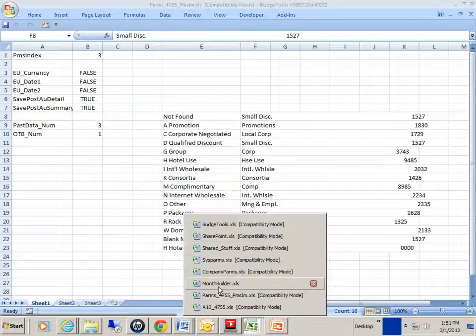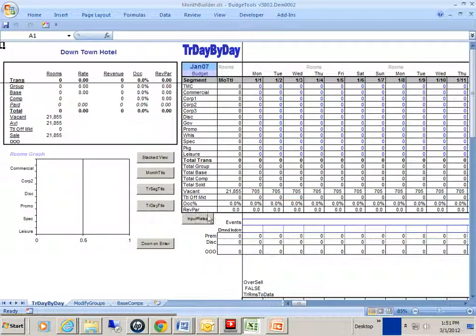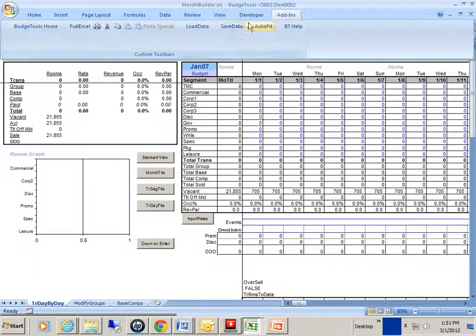What I want to do is quickly just look at Month Builder. It's a key program used in developing the forecast. That is not important. What is important is that it comes with no numbers in it. All the workbooks that everybody uses and all the 1,500 installations, they're all essentially the same. They don't have any data. They're data neutral. They have to load data in order to do anything.